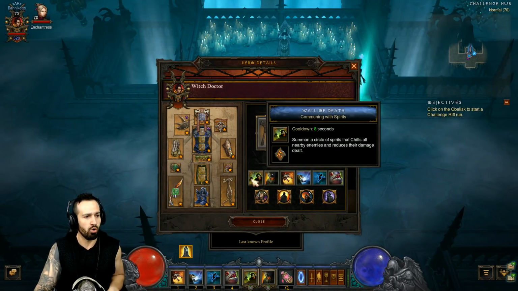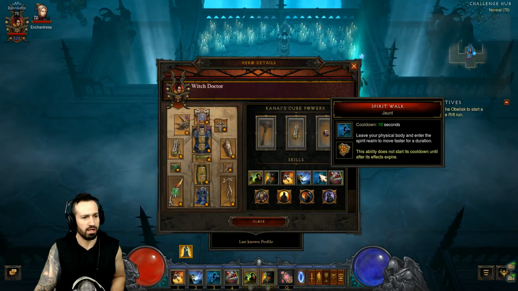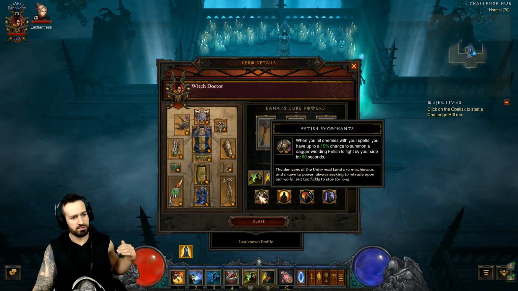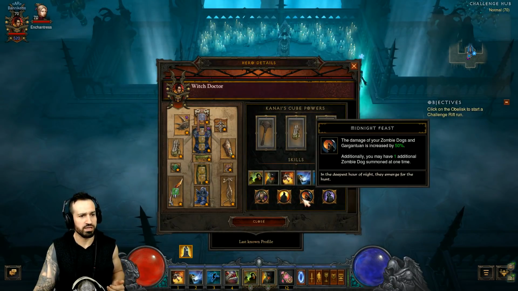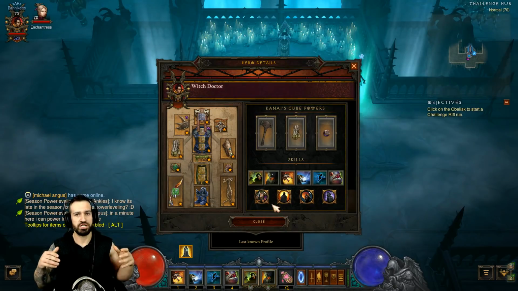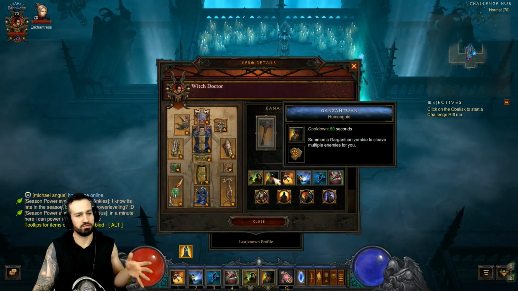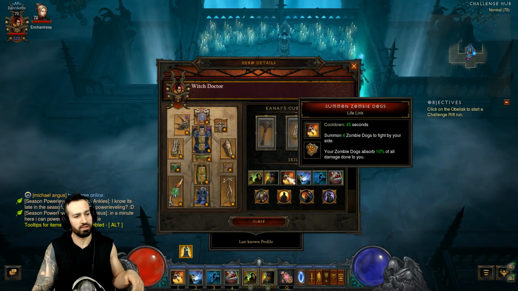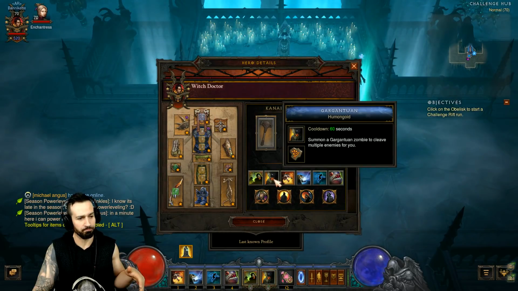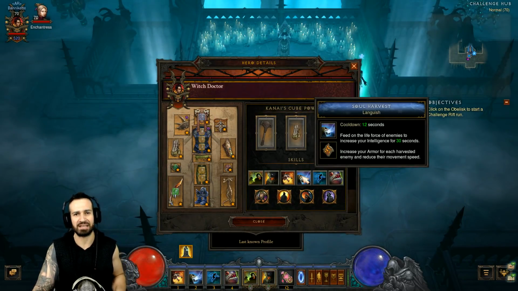The skills: Wall of Death, Gargantuan, Summon Zombie Dogs, Soul Harvest, Spirit Walk, and Piranhas. The passives: Fetish Sycophants, Grave Injustice, Midnight Feast, and Pierce the Veil. Strategy here is quite simple. Our Gargantuans are going to be doing most of the damage. So as soon as we go in, we want to summon our zombie dogs and summon our Gargantuan pretty much right off the bat. And then as soon as you can, get your full maximum Soul Harvest stacks.